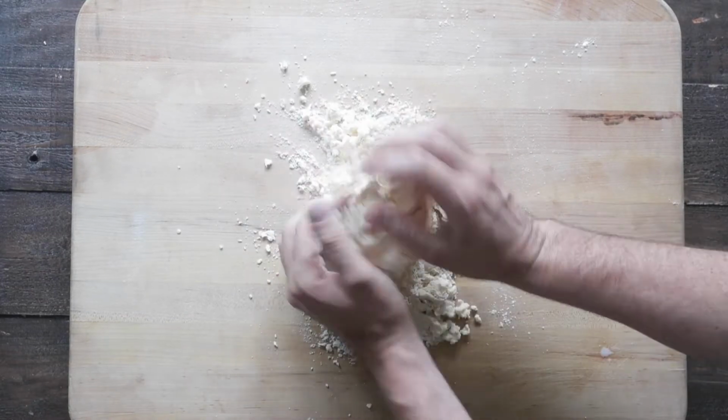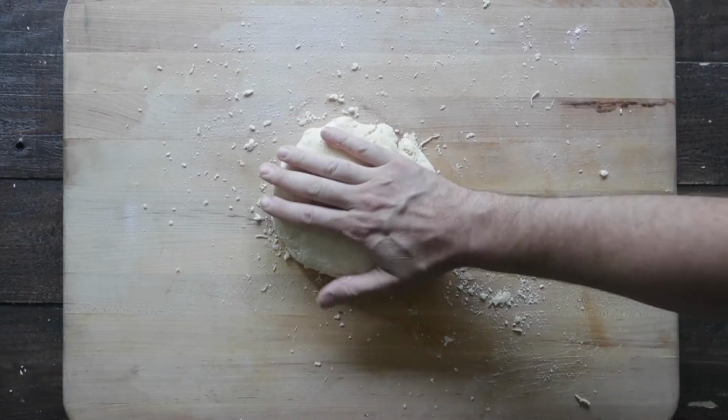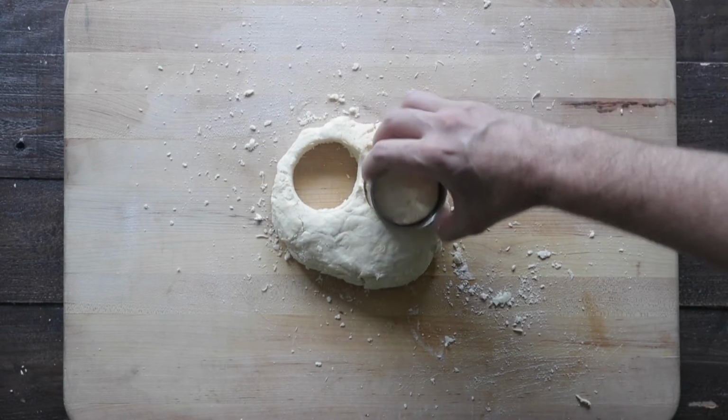We're going to do a really quick knead, maybe 1 to 2 minutes. Just sort of bring all of the ingredients together. We're going to make a large round disc that's about 1 inch thick. Go ahead and grab some circle round cookie cutters, and what we're going to do is take as many out of the dough as possible.